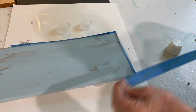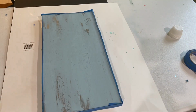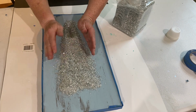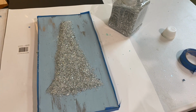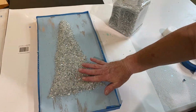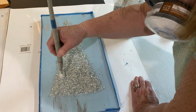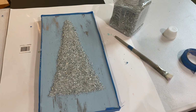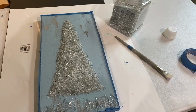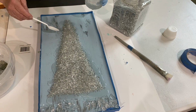So I ended up with a bunch of resin left, so I decided to go ahead and use the other canvas that I had already painted. And this time I started by putting the tape around the perimeter, and then I used some crushed glass to form the Christmas tree. Now this crushed glass is much finer than the blue glass I used for the previous Christmas tree. I put some broken glass at the bottom and mixed up the resin as usual and poured it over the crushed glass and then around the perimeter.